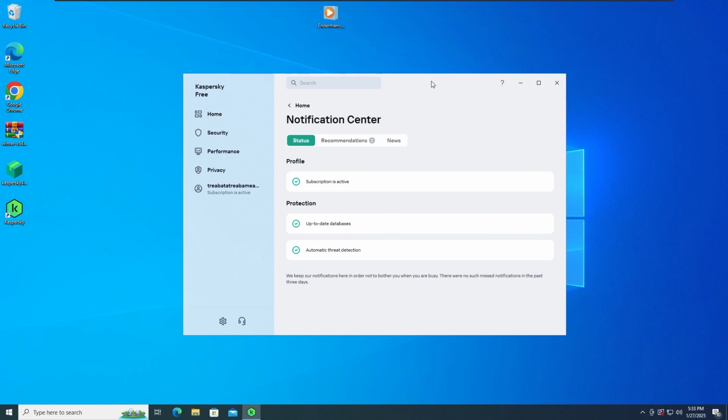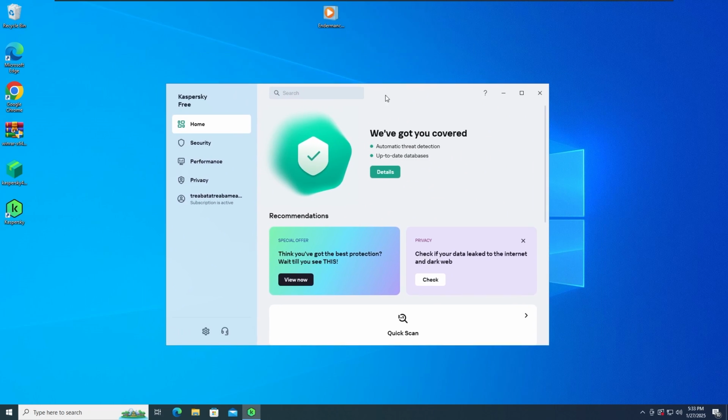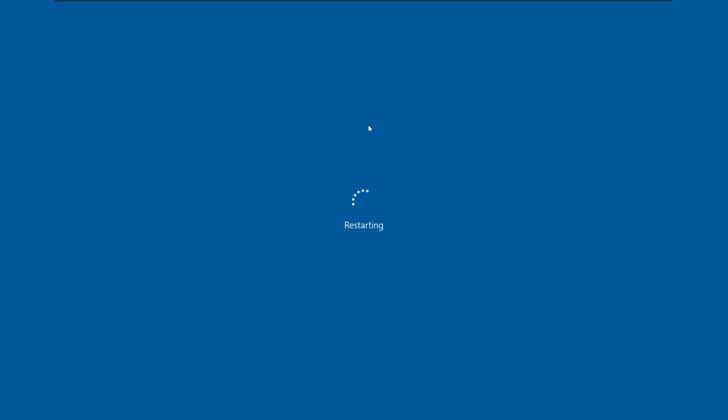Okay guys, the protections are turned on. Let's hope that Kaspersky is gonna do something, and unfortunately it seems like it was too late. It seems like the system is right now restarting, so unfortunately guys, I think we might have gotten infected, but before we assume anything, we are gonna wait for this restart to happen, so I'm gonna see you guys after.